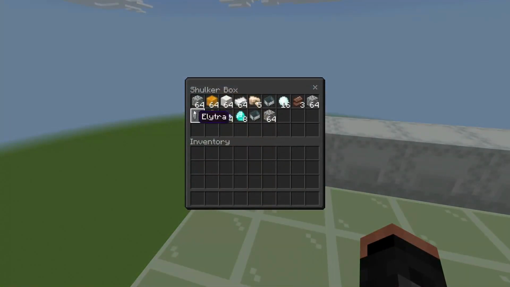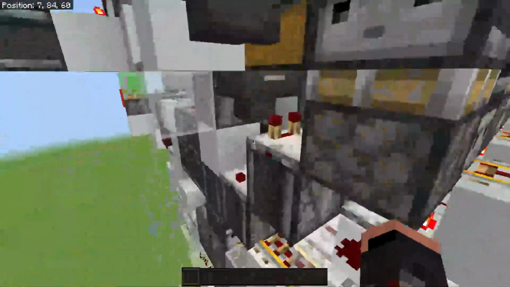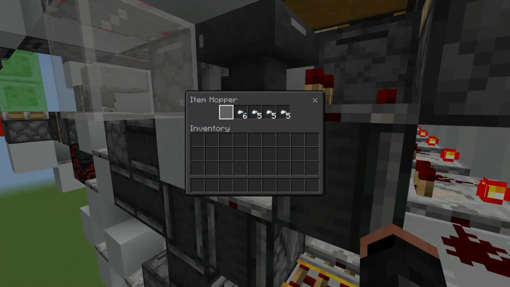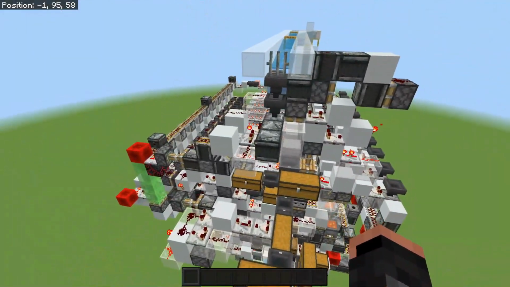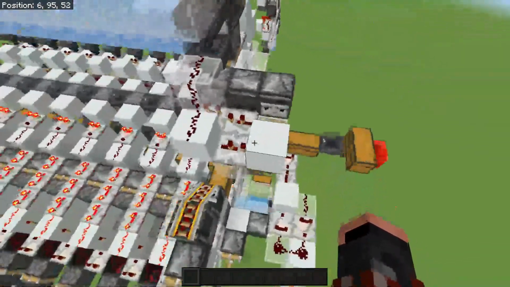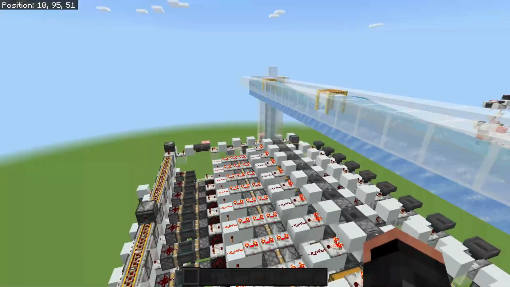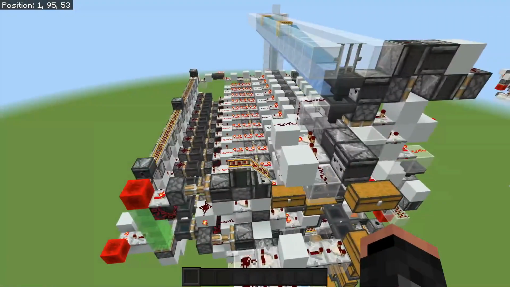Like I said, it takes the first item in the top leftmost corner and maps it to a variable item filter. Now, this filter changes out every cycle, and a cycle is classified as when all the shulker boxes go all the way through and no more boxes are going through.